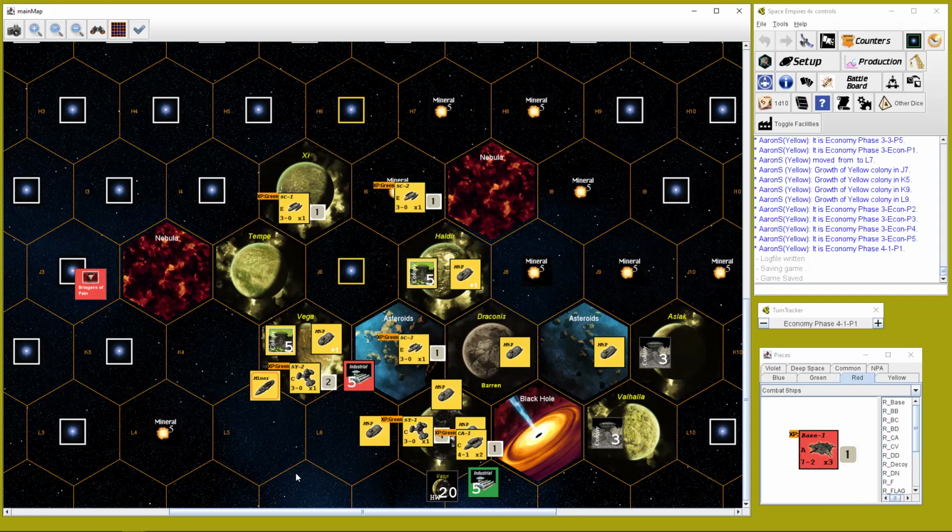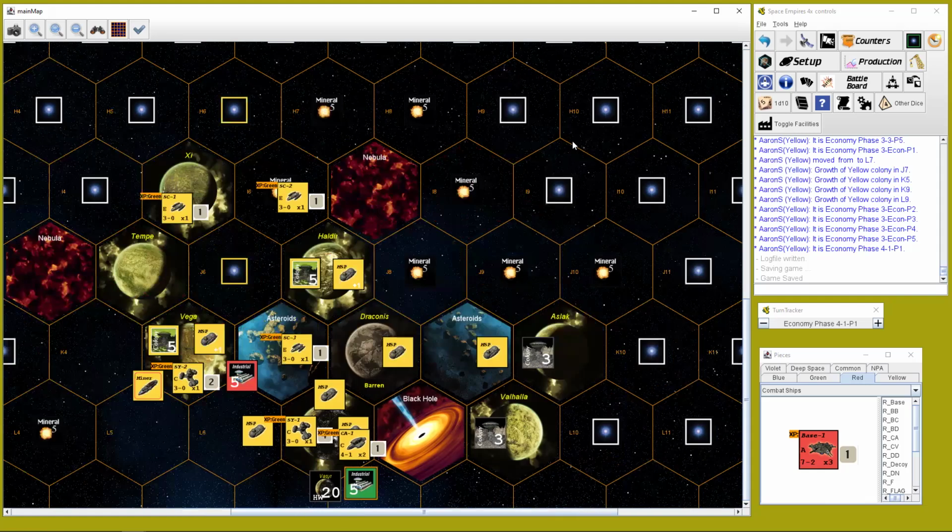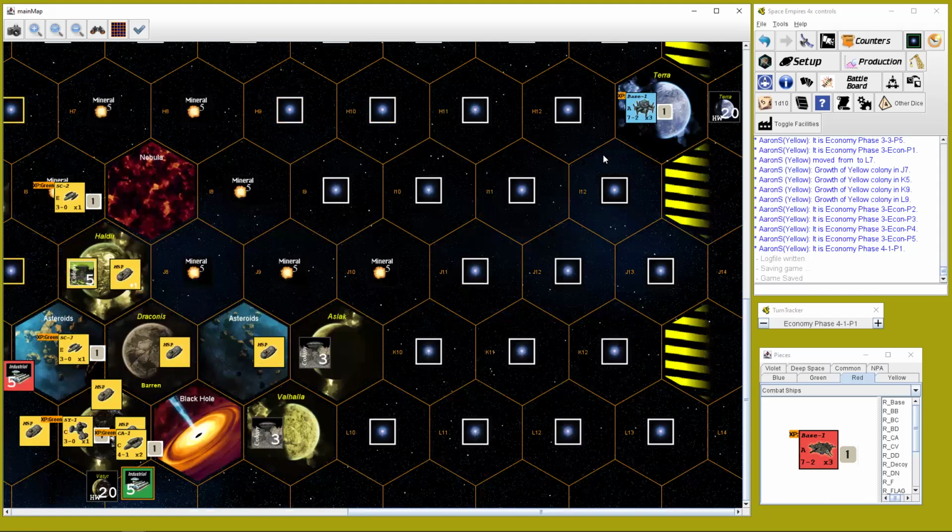Current status, we are just about to start turn 1 of the economic phase 4. We have an alien fleet coming in over here towards Vega. This is my pointer because I can't use the dot things. And the Terran Empire, which is on the other flank, haven't actually launched anything yet. They've just been building tech.